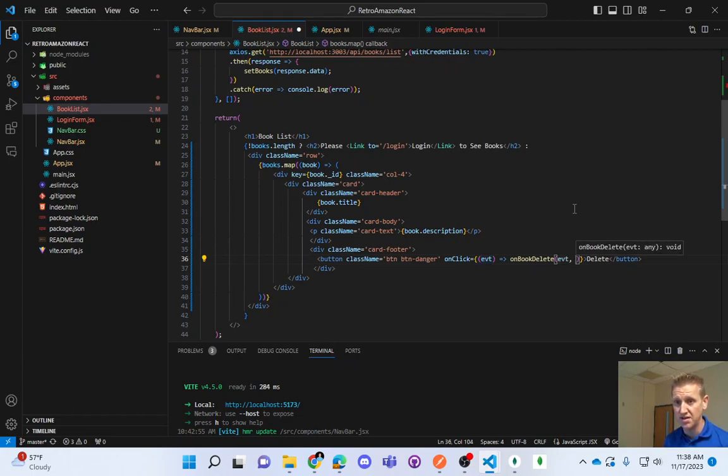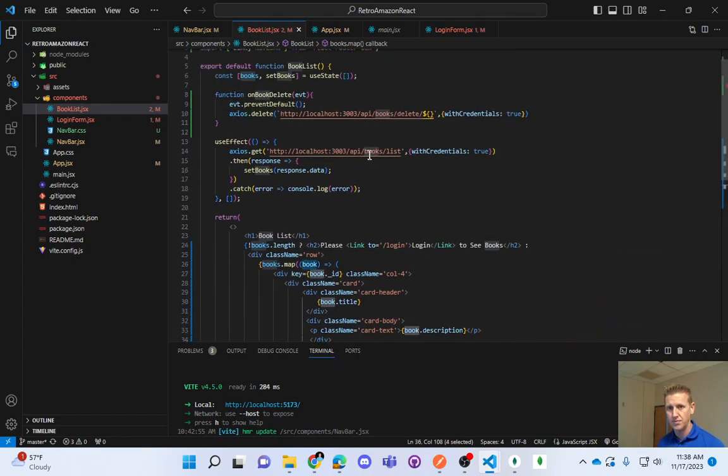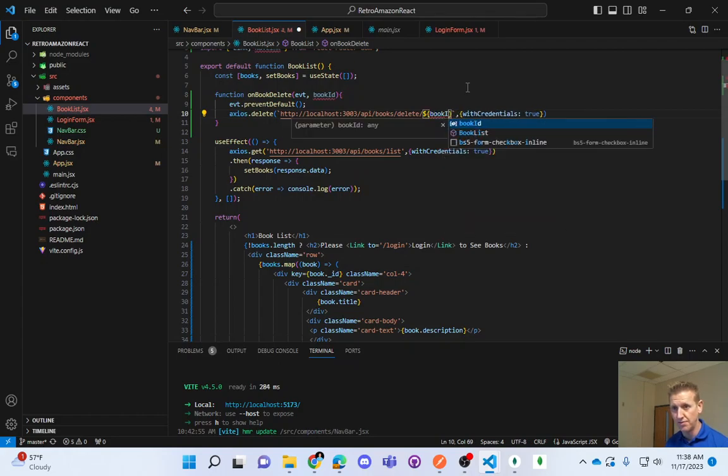On this here, I'm going to send the second argument, which is book._id, and I'll receive it as bookID. And then I put bookID in here.